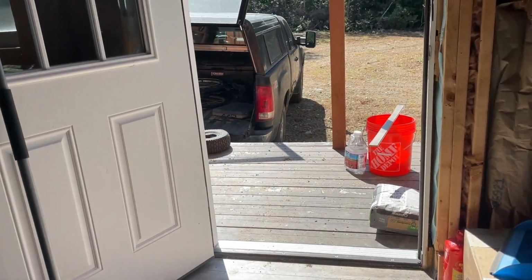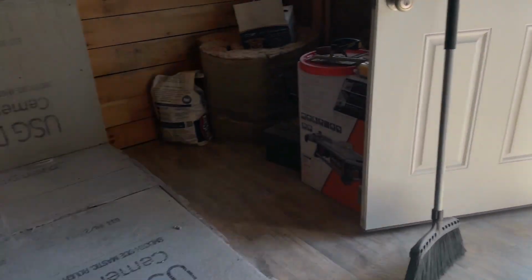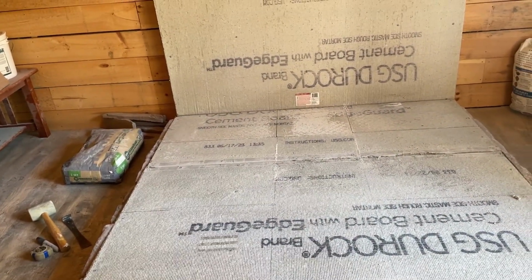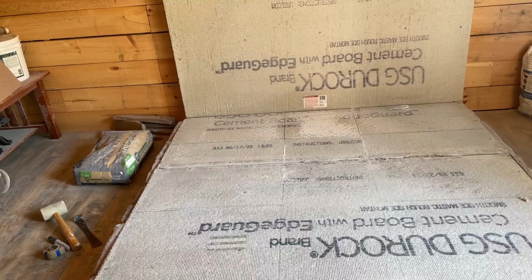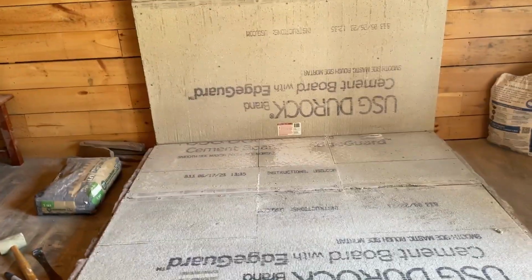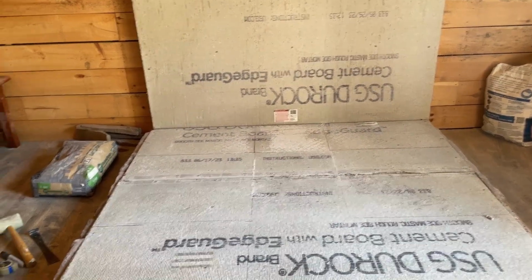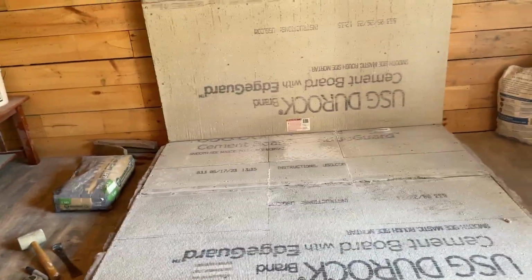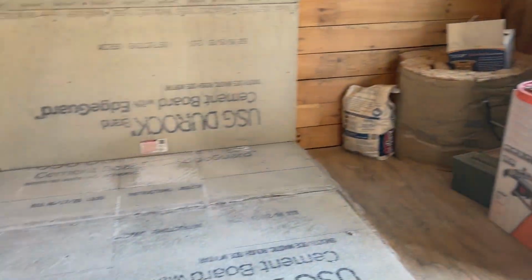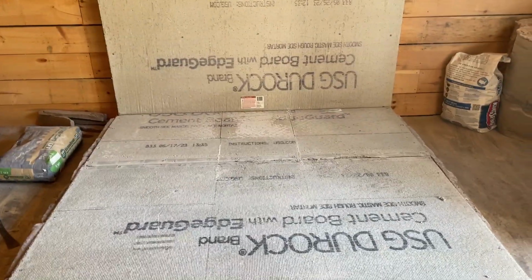The fun thing is going to be mixing that cement with a stick instead of a drill. I gotta sweep this stuff off, get all this cleaned up, and they do suggest getting it a little damp so it doesn't draw all the water out of the cement. So hopefully I got a spray bottle over to my left there. I can grab a hold of it and see if I can get that to work. I don't know if I'm gonna need more than one bag of this stuff to do this 5 foot by 5 foot area or not. I'm gonna find out, I guess. Get to sweeping.